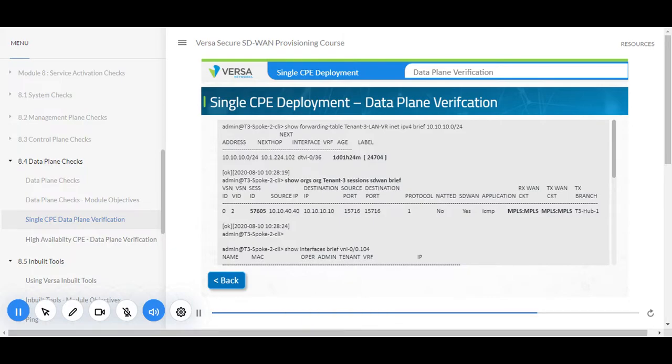At this point, the encrypted tunnel between the branches is also up. And, when the active transport fails, the ICMP session continues over the other available transport link in the branch, in this case, Internet transport. Important thing to note here is the forwarding table. It remains unmodified. Note the aging of the tunnel in the forwarding table. We see that the encrypted tunnel between the 2 SD-WAN branches, spoke 2 and hub 1, does not go down even if the MPLS transport link fails. This is an important test to be done, once the appliance is onboarded.